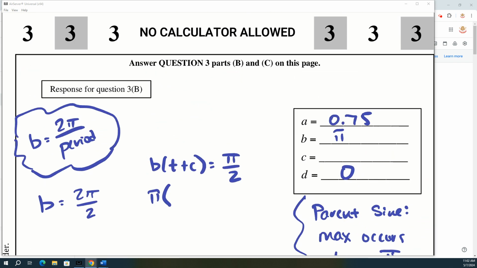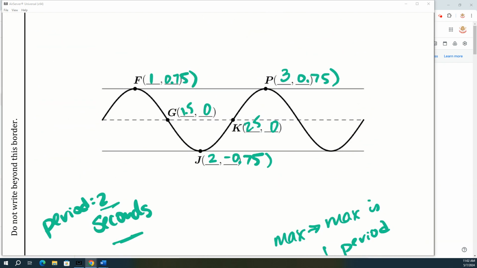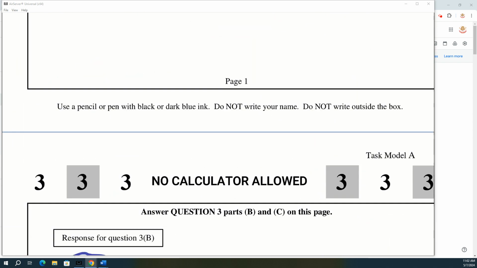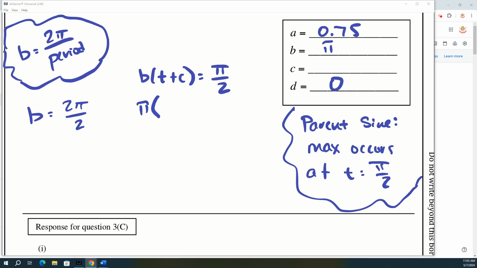This is tricky. What are we going to put in for the t? It should be a t value from your curve. Does anybody remember? It should be from the maximum at f, always. Should be from point F. And so that maximum occurs when t is 1 on our graph.